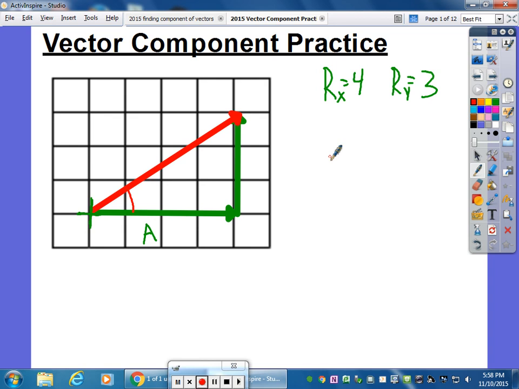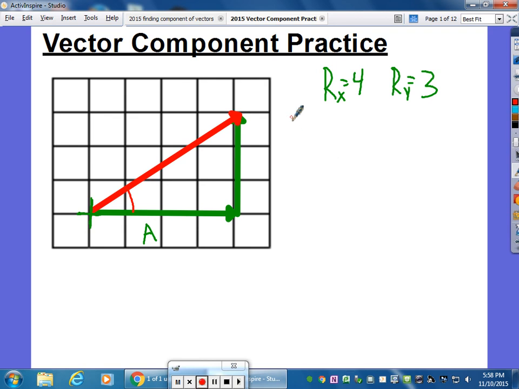The formula for solving for the magnitude of the resultant vector is the resultant vector squared is going to be equal to the resultant vector's X component squared plus the resultant vector's Y component squared. This should look very similar because it's basically a version of the Pythagorean theorem. And then we would go ahead and get rid of the square by square rooting both sides.